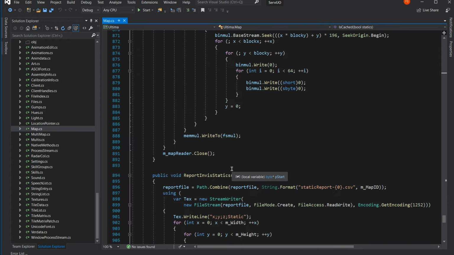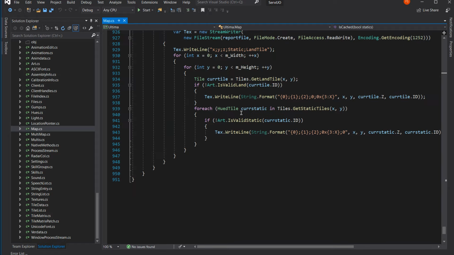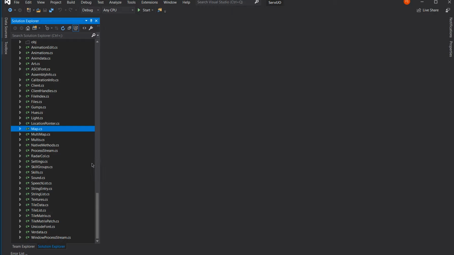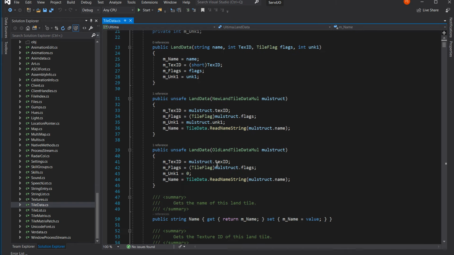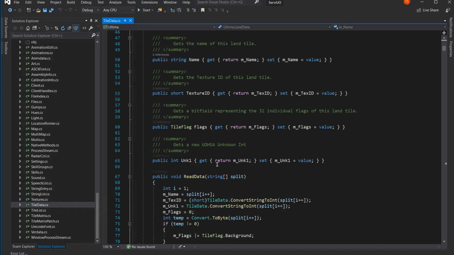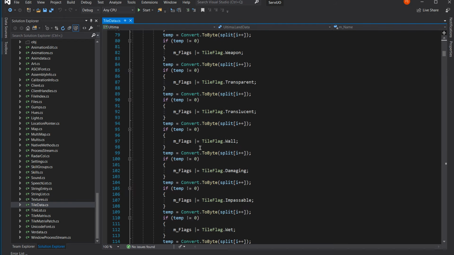And it's all calculated within the map. And it looks awful. Okay. There's your database. Tile data. So it can be land data. Land data, yeah. String, texture IDs, flags. A lot of use of flags will go on because flags are useful. Reading data, what the flags do.